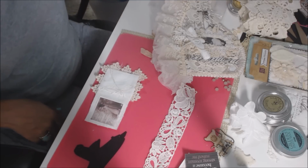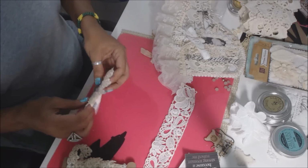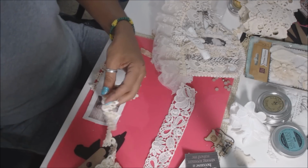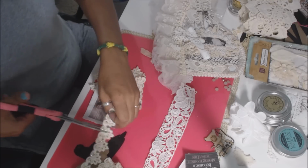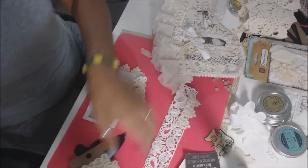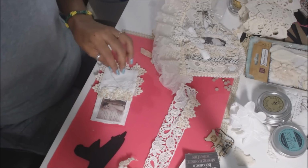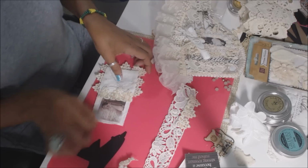Then we're going to go back with this trim so that it has a nice little backing. Just get little squares of three. One, two. See how that's gonna look.